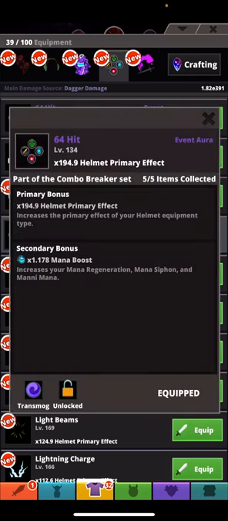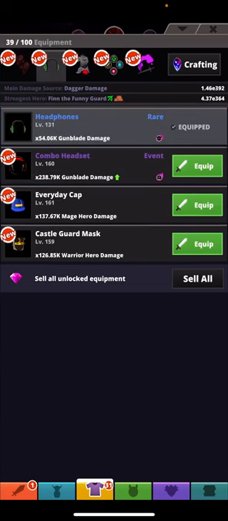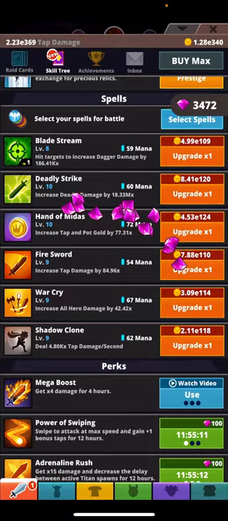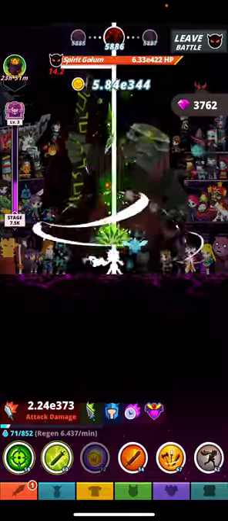Wait. You always want to have that mana boost. That's going to help in the long run. Jackpot 3k. Gunblade 200. Bang. Ready to go. Prestige. Bang. 117.